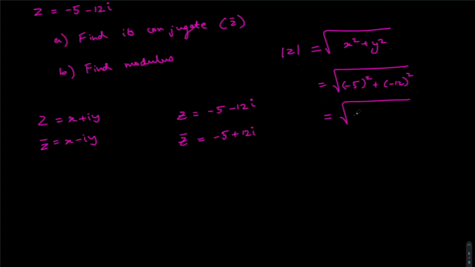So this gives us 25 plus 144, which gives us 169, whose square root is 13. And if you're wondering how I did it so quickly, no, I did not have the answers next to me. I know this because 5, 12, 13 is a Pythagorean triple, so if 5 and 12 are the legs, 13 will be the hypotenuse. If you didn't get it, don't worry, ignore what I just said. I just used 5 and 12 because the numbers come out really nice and easy.